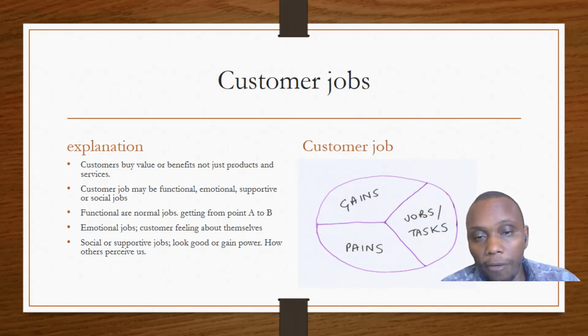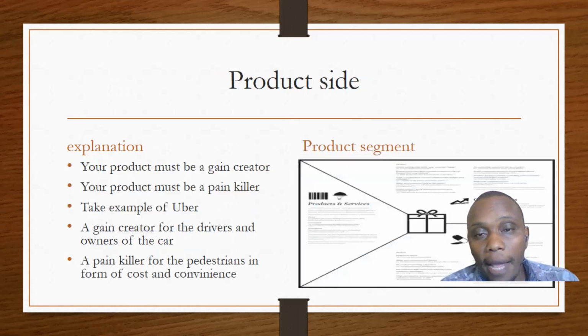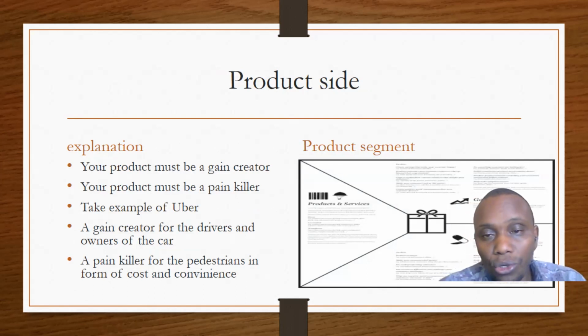And therefore, when you come to the product, it has what we refer to as the pain reliever, and also the gain creator for the customer. The product that you come up with must solve the problems that I've talked about for the customer. And therefore, your solution must be a gain creator to the customer. Your solution must be a pain reliever to the customer.